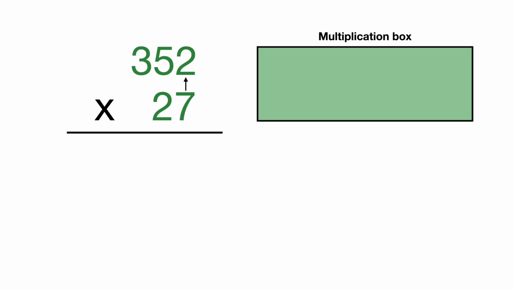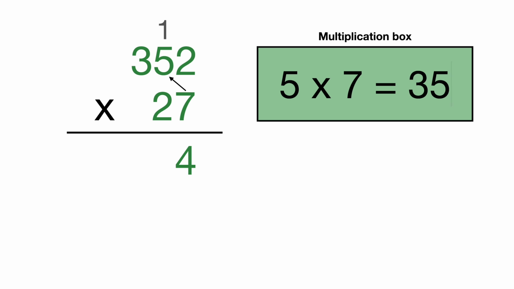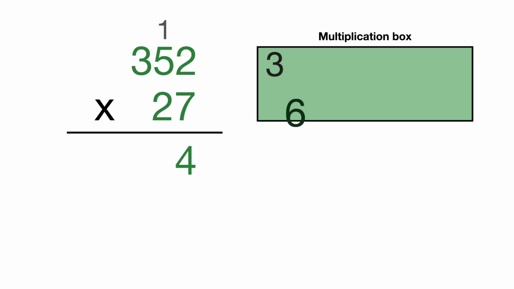So we're going to start going up. 2 times 7 is going to give us 14. And then again, we take the 4 and that goes on the bottom, and the 1 is going to go on top. And then we're going to go 7 times 5 is going to give us 35. And remember, we need to add that 1. So 35 plus 1 is 36. So again, the second number, the 6, is going to go on the bottom. The 3 goes to the next number.